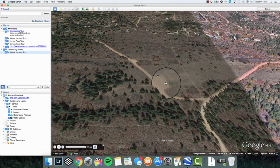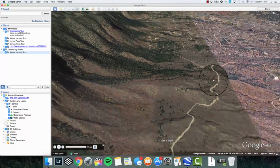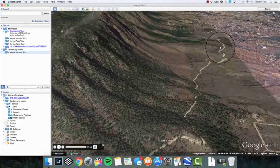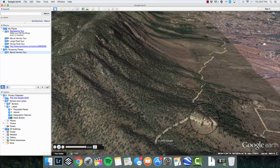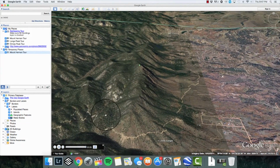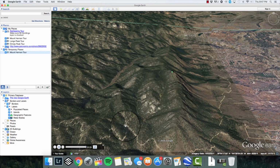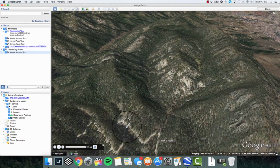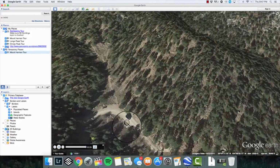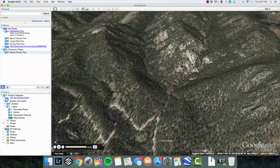I parked right here, and so I walked all the way around Mount Herman and back, which is a total of an 8-mile loop. So the first part of my hike was this long slog right up this dirt road, which it's okay, but it's really not a very attractive hike. So this time we decided we would drive all the way up to the trailhead right here. And if you move in, it looks like there's a good spot to park right here, Ken.